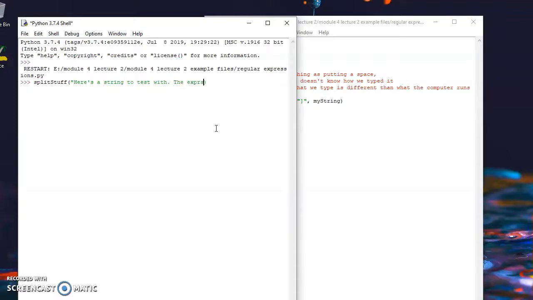The expression breaks it up into various elements in a list. I'll put an exclamation point in the searching-for-symbol thing, so I'm going to put that. Determined from, I haven't used this yet.